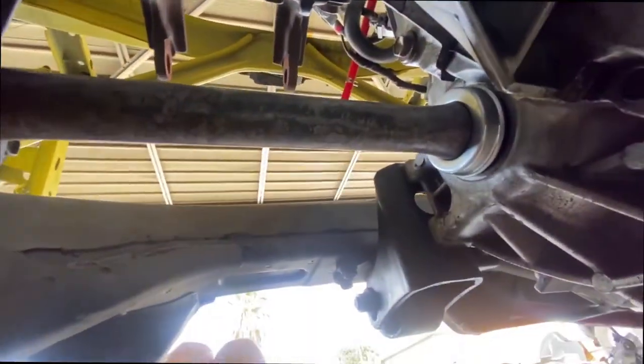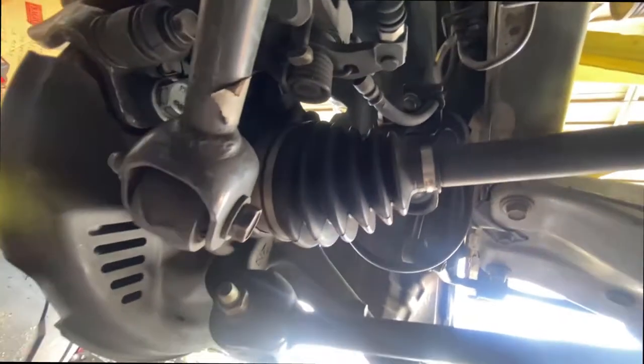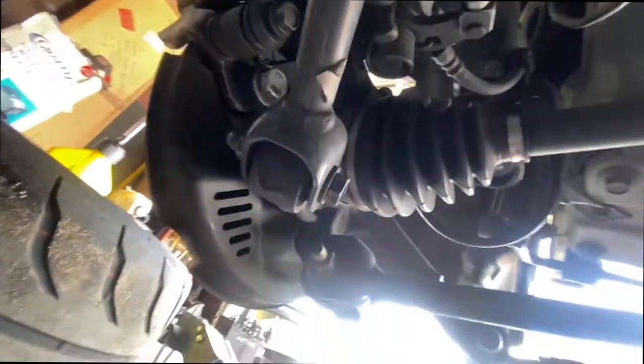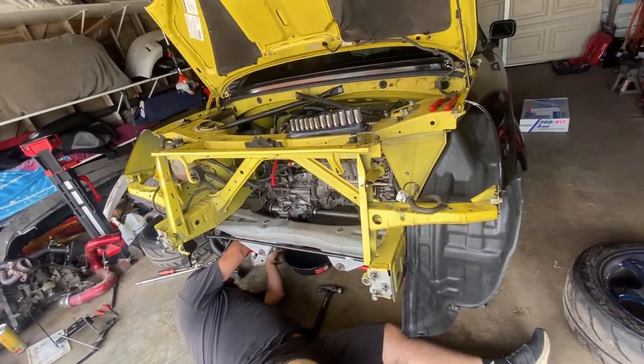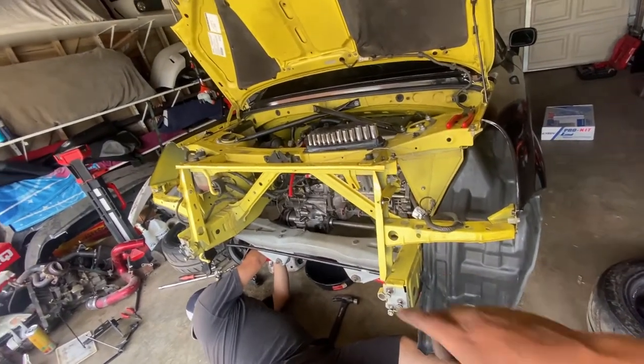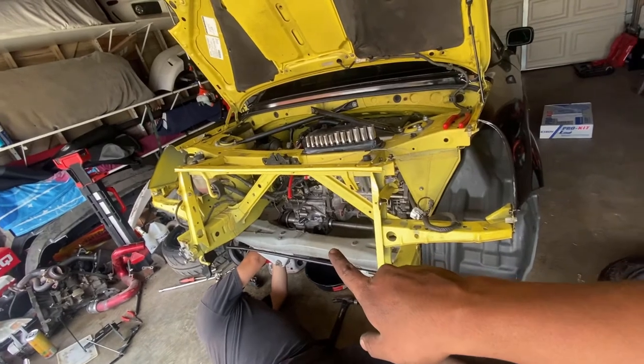I'll walk you guys through the other side of what we're gonna do. We're gonna take off the axles because we don't want to do it when we drop the whole motor in the subframe. So, motor's almost out. We just gotta take out the axles, so it's gonna be easier right now.